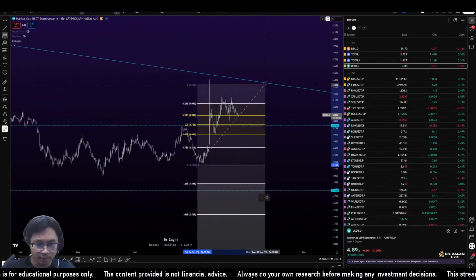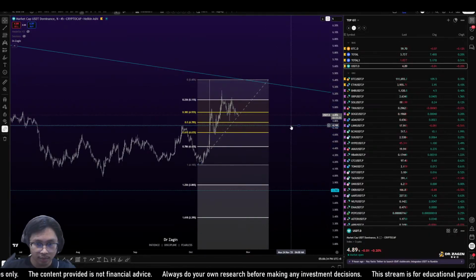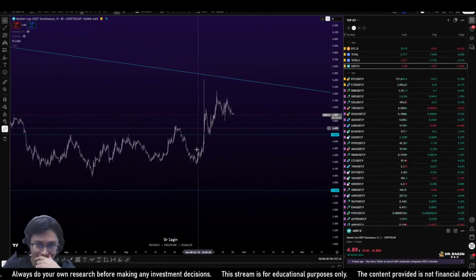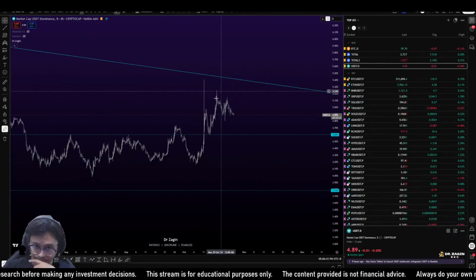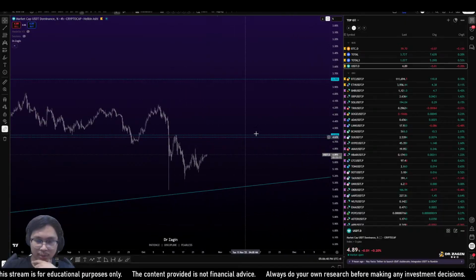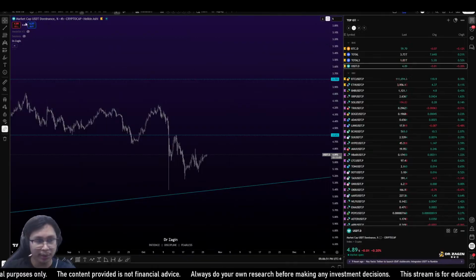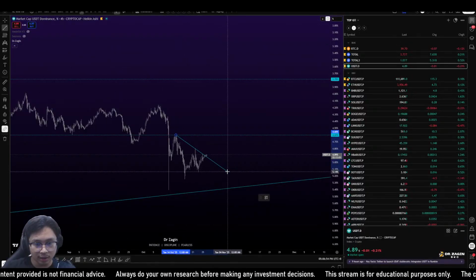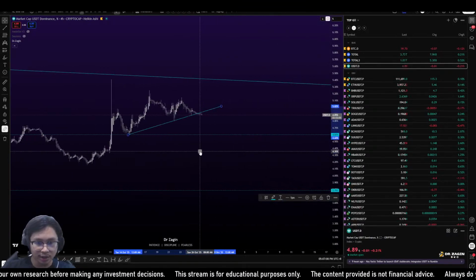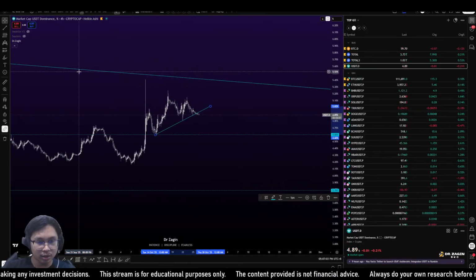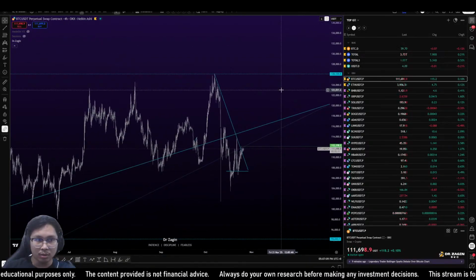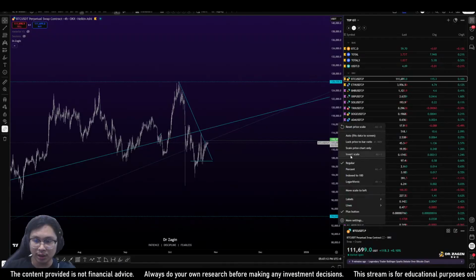Let's try a fib. Okay, this is suspected here. At the moment, I wanna wait. There's no clear market structure for me. There's no clear potential entry, but my bias is pretty bullish on Bitcoin at the moment. So if this is a valid breakout, let's invert it to avoid confusion. I mean breakdown. More likely Bitcoin will go up. Okay, let's go to Bitcoin right now. So our bias will be long, bullish.